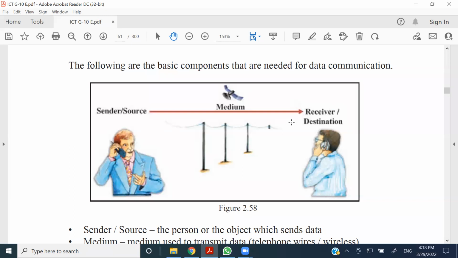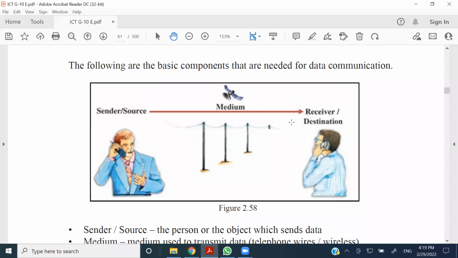All right, if you think about a landphone communication, one particular landphone is going to be the sender of the details or the data. Another landphone can be the receiver of that data, which is the voice that we're communicating. Since it is landphone communication, it happens through wires. The wire that helps the voice travel from one place to another, from the sender to the receiver, is called the medium, right? So that is a wired medium, or guided medium, as we are going to learn a little bit later.